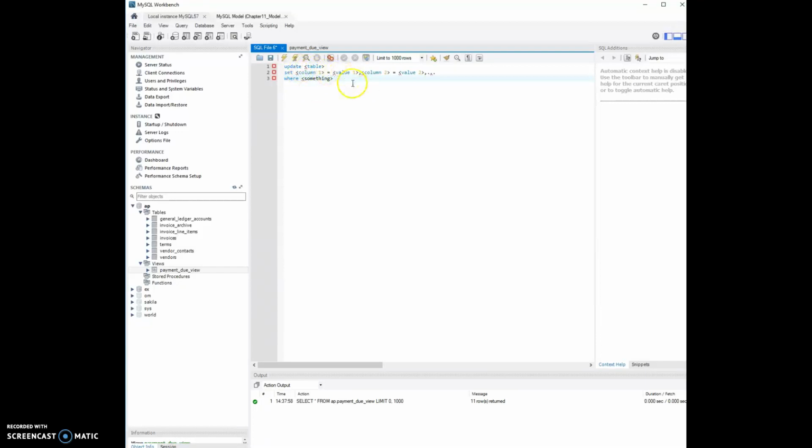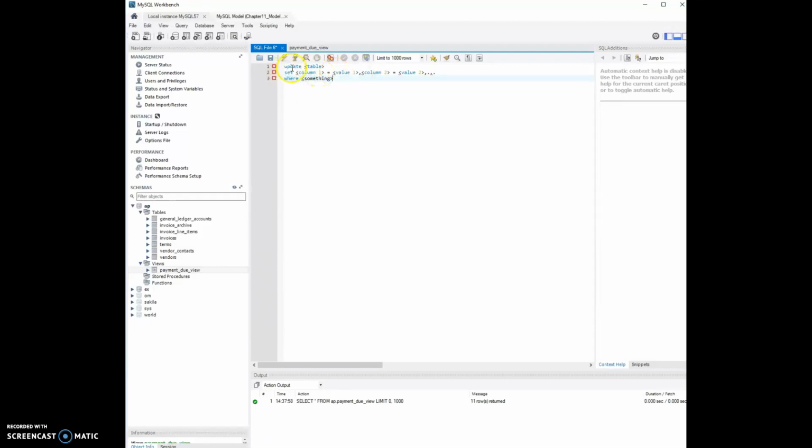Let me show you the example here, and I'll give you an example of something that could be really bad and that we've all done at some point. The basic syntax is you're updating the name of the table, and you're setting this column equal to this value, next column equal to the next value, and so on until you're done, where some sort of condition is true.